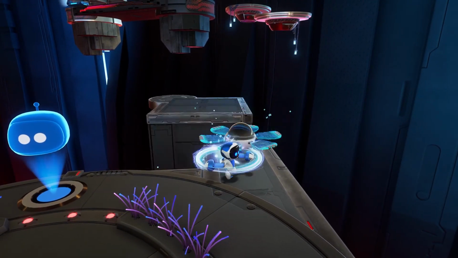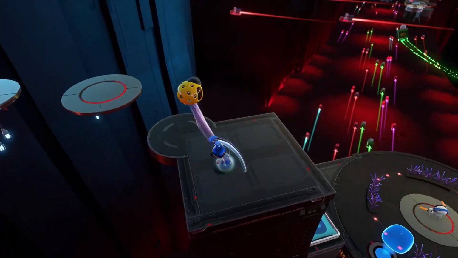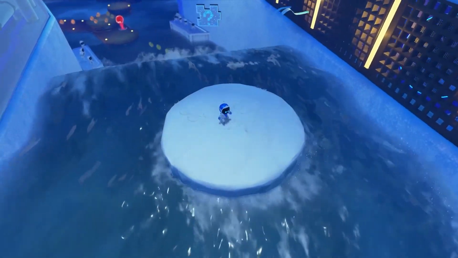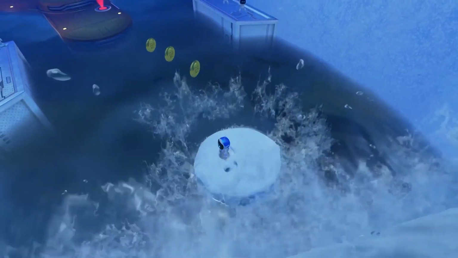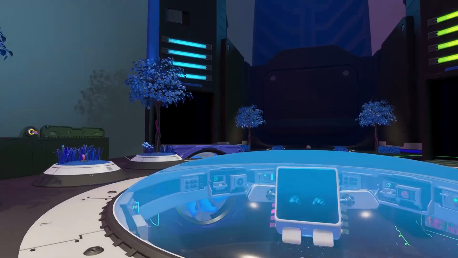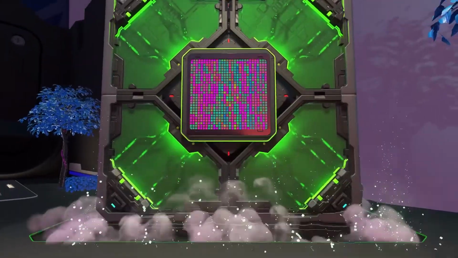I didn't need to look up a guide for any of the collectibles and I completed the main story in one sitting. For this one, just relax, take in all the sights, and you will naturally inch yourself closer to the ultimate goal. There are 4 worlds in total to explore, each with their own 4 areas.